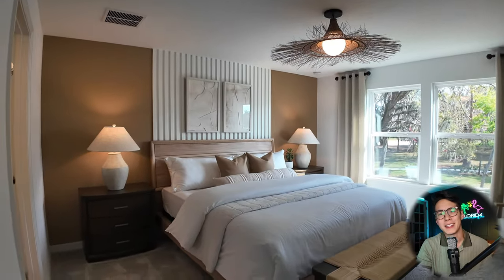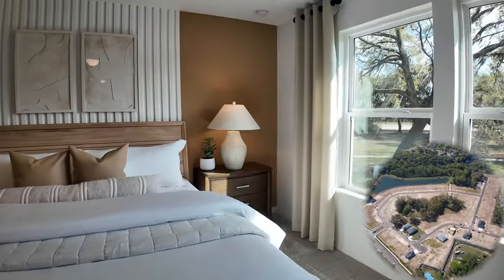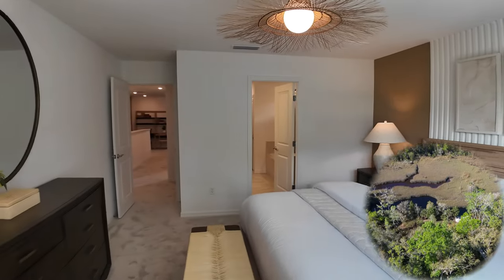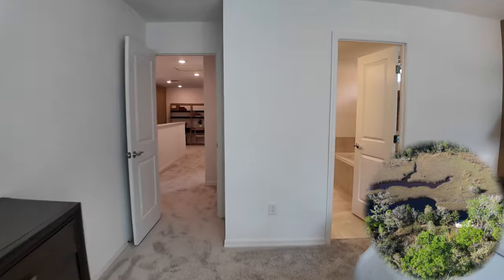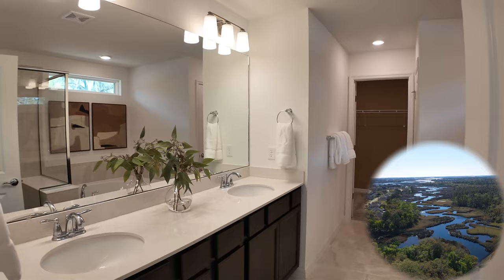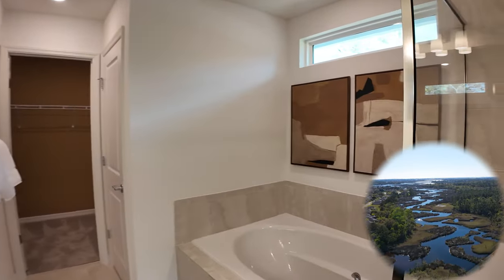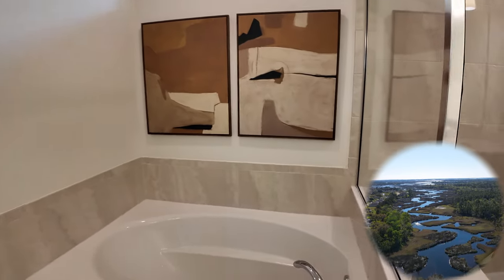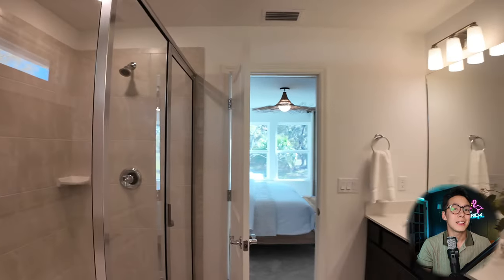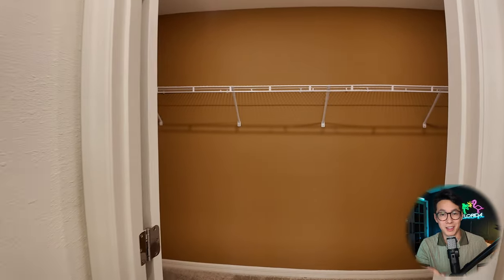A great thing about the location of Wingate Landing is its access to nature — there are so many state, regional parks, preserves, and trails in the area. Even better, it's going to have its own kayak launch, just like its sister community Bradley Pond. As you'll see in the drone footage, the community has direct access to the Intracoastal Waterway right behind it, making it a great spot for kayaking.